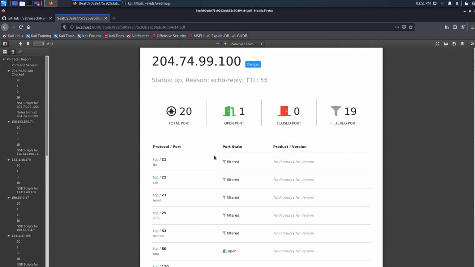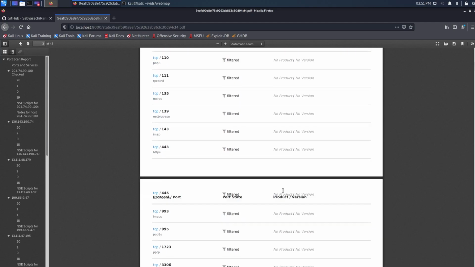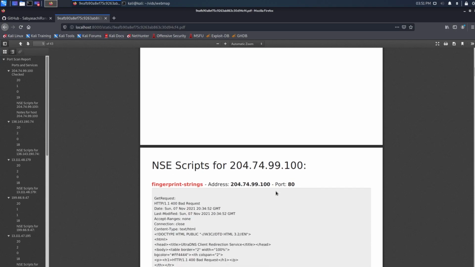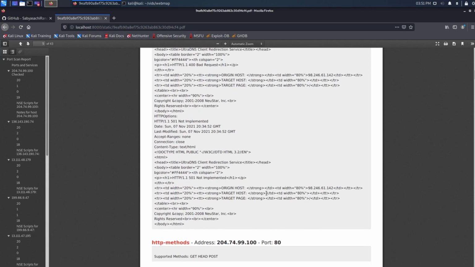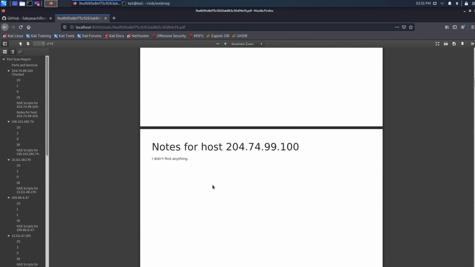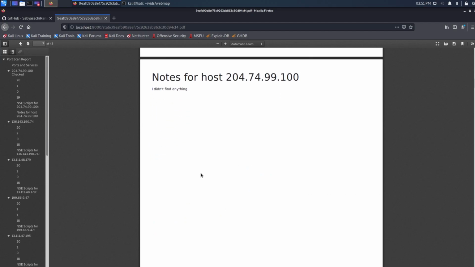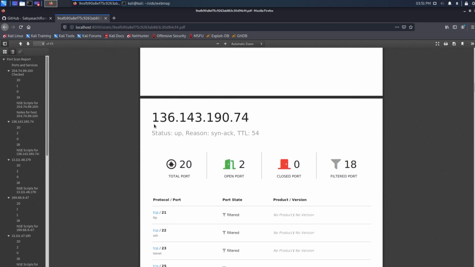And then it goes through and talks about each host. And so here's that first host. It says that it's checked. And my note should be in here somewhere. Maybe it's at the bottom. We've got some NSE scripts that ran as part of our scan. You can see the various methods that were used. And then we have the notes here that I added where I said I didn't find anything. So you could really go into super great depth and add a ton of notes here if you wanted to, for whatever reason. And then it moves on to the next host.